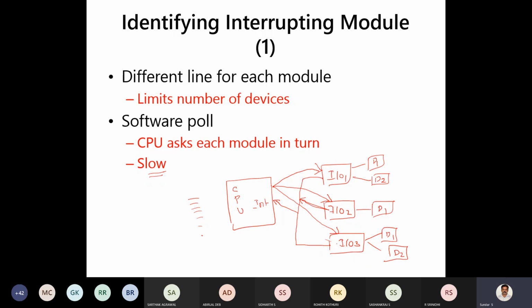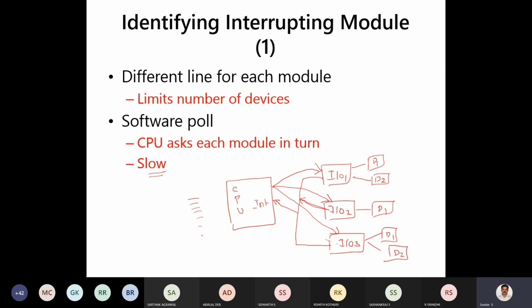In the earlier concept, one interrupt line is allotted for one IO interface. So whoever is ready can send a signal to the CPU, and the CPU in turn will understand it's coming from this device, so directly it can interact with that device. Fine. But the problem is we have a limitation. We cannot connect n number of devices. How many pins do we have in our CPU? How many pins are dedicated for interrupt? Only those pins we can use for this connection.